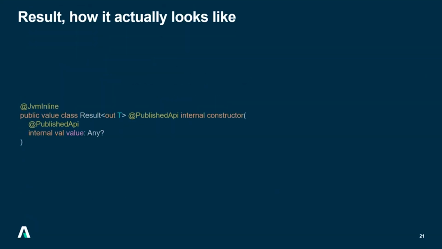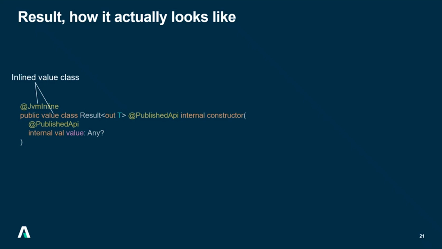But Kotlin has a different result class, and I thought it was kind of interesting to have a short look here. First you see it's a generic class, so it can be of any type. So the result will wrap around every type you give it, basically. But we notice it's an inline value class, which means that during runtime, the value of the class is unboxed. So if you have a result of a string, you don't have two objects in memory, the result with the string, but just the string. So that is memory efficient.